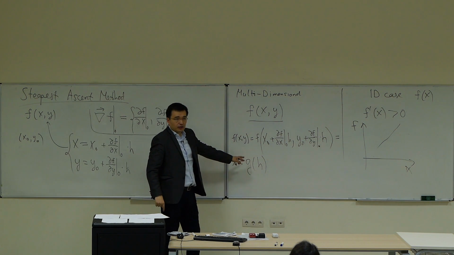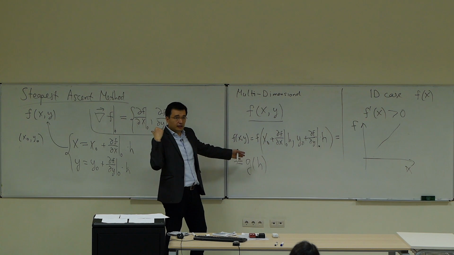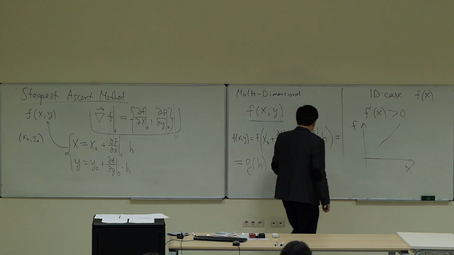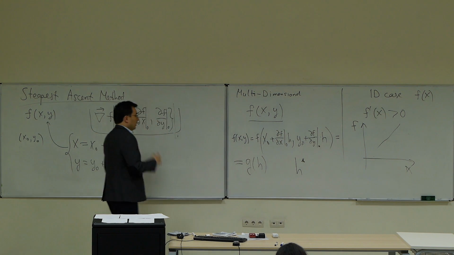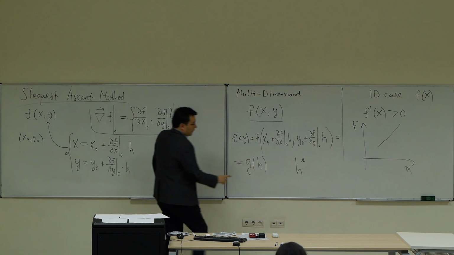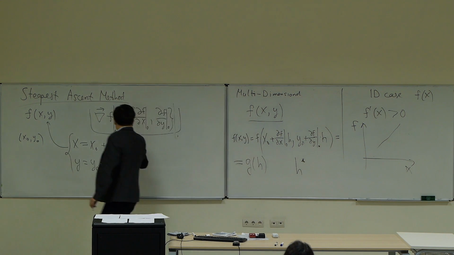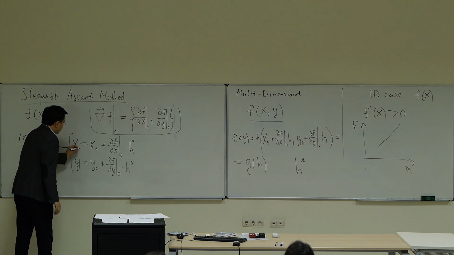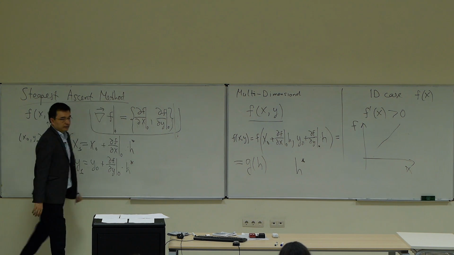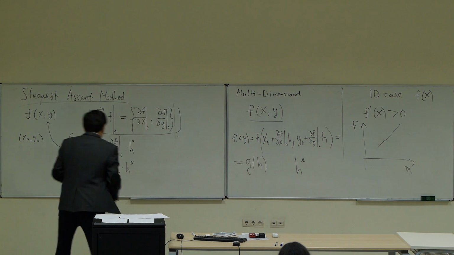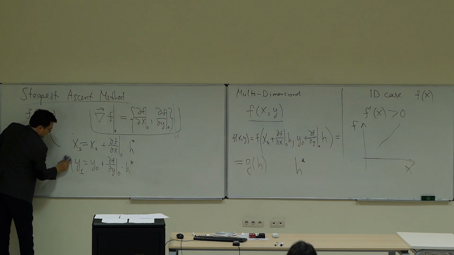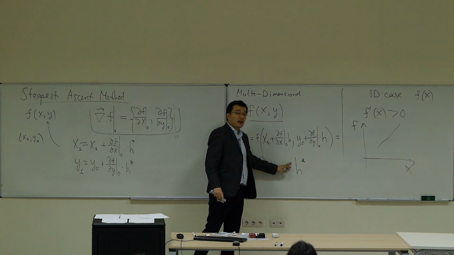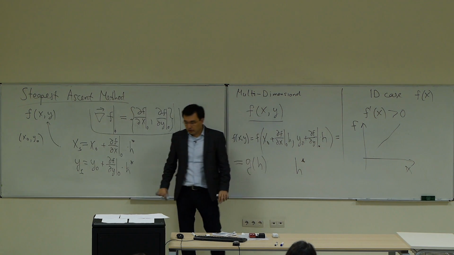Now we can find the maximum of this function. We can use the golden section method, which we discussed last time. So we can find the maximum. Let's call it h star. This is where the maximum is. Now let's put this h star right here, and let's call this point x1 and y1. x1 and y1 are the corresponding x and y values where this function has a maximum. Very good.